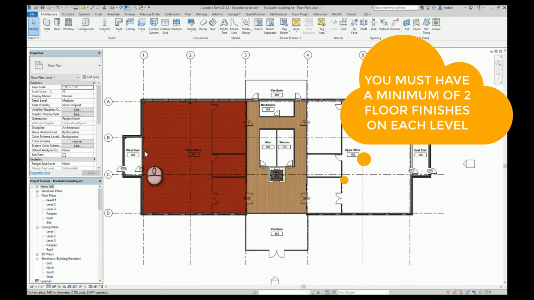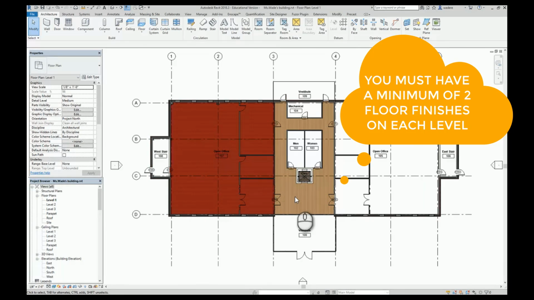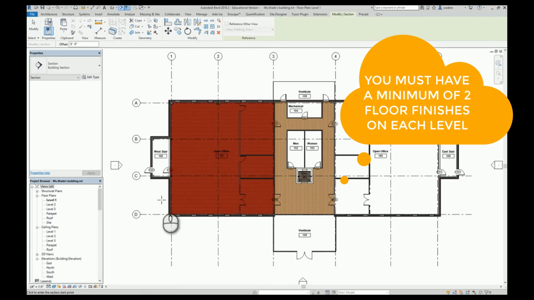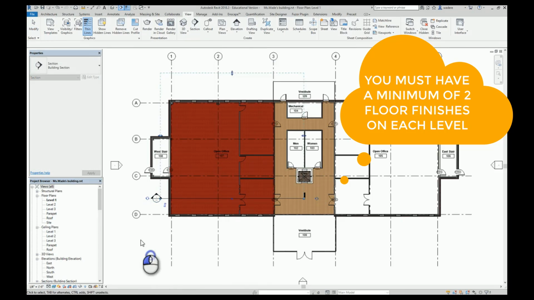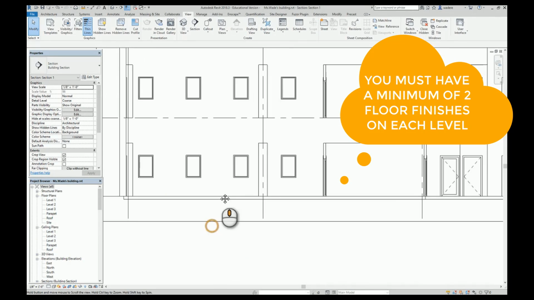Then I could come in and do different floors here. Later, we can come back and change the colors of these, the appearance of these. You can get something online that you would like to have, etc. So now, just to take a look at this floor, I'm going to do a little section through here. And we're going to go in and look at this floor.